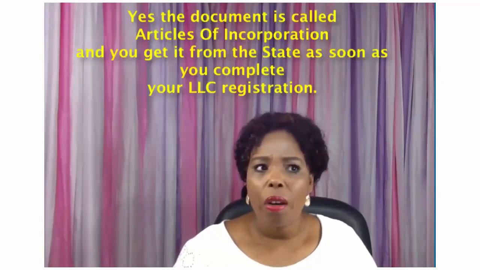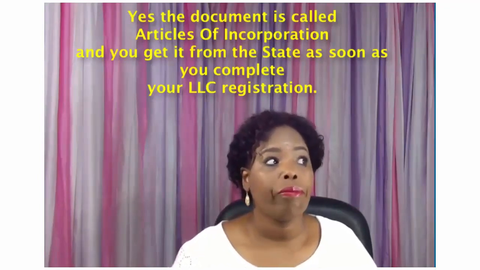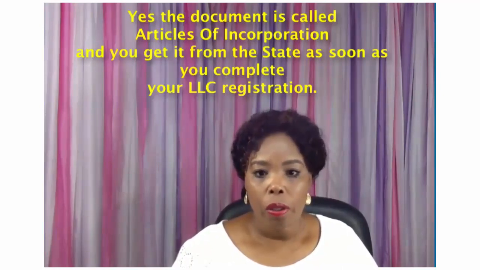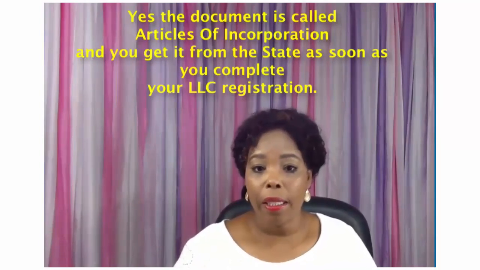Now you have an EIN number, you have a business name, you're just waiting for the certificate to come in the mail. And there is something they give you actually. I don't know whether it's a certificate, articles of incorporation, I think it's called. I don't remember these things. Articles of incorporation, I believe that's the name. I believe you need that, so they'll give you that. Again, in my state, I get it right there and then as a PDF. And then the actual certificate is the one that they mail you.